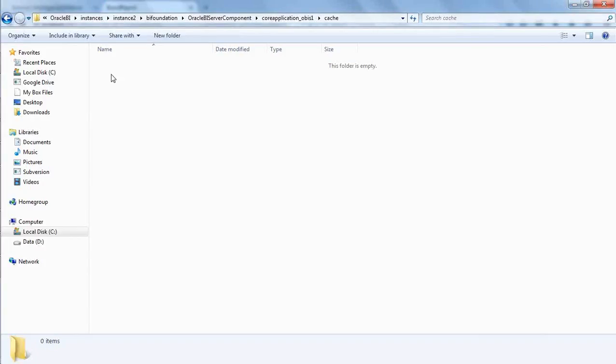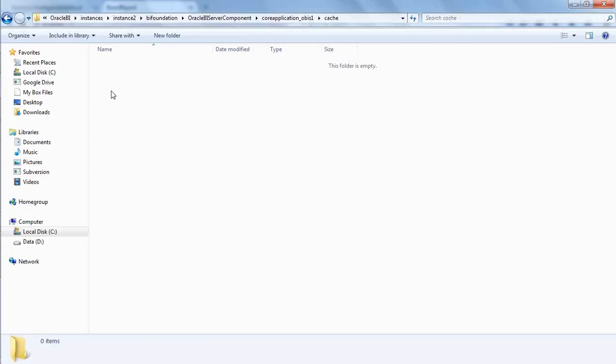Now sometimes what happens is you delete it from here, and when you run the report for the first time, in the mind of the BI server it still thinks that there is a cache entry available. It will directly try to access the cache, and it couldn't see any cache file. Then it realizes something is wrong, the cache file is not available. It will throw an error and say run it again, refresh it again. So you refresh it again. This time it has automatically identified that the entries are not there, so it will repopulate and create the new entry.